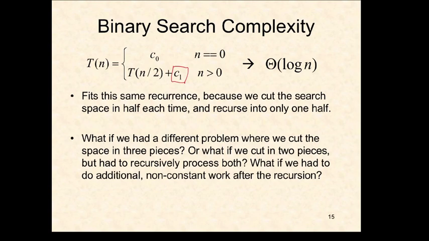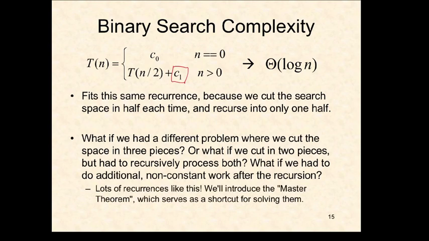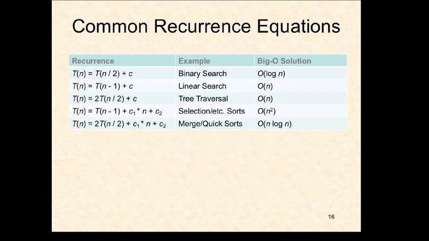Then we'd have to redo the recurrence relationship every time. We'd have to then solve it with the substitution method every time. And there's lots of recurrences that look like this, and many of them can be solved using the master theorem. Not all of them, but many of them. Now let's first look at a few general recurrence relationships that you're going to see. What is an example of an algorithm that exhibits that recurrence relationship? And then what's the solution? So we've already solved these ahead of time.